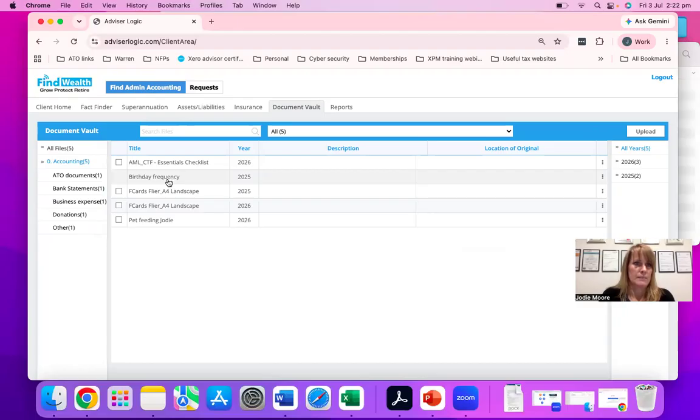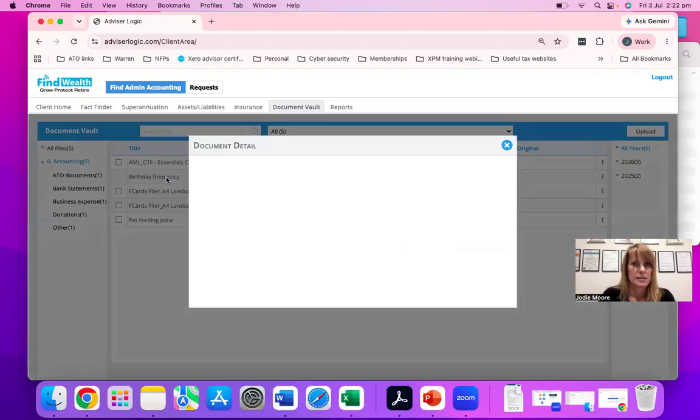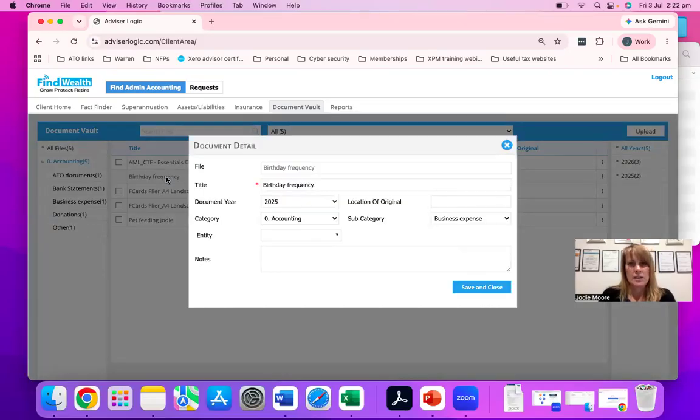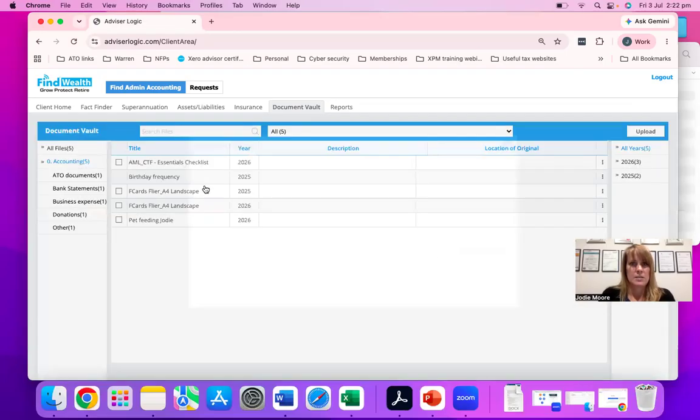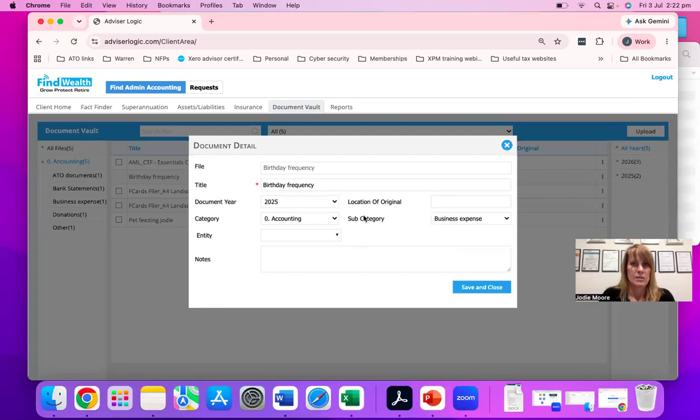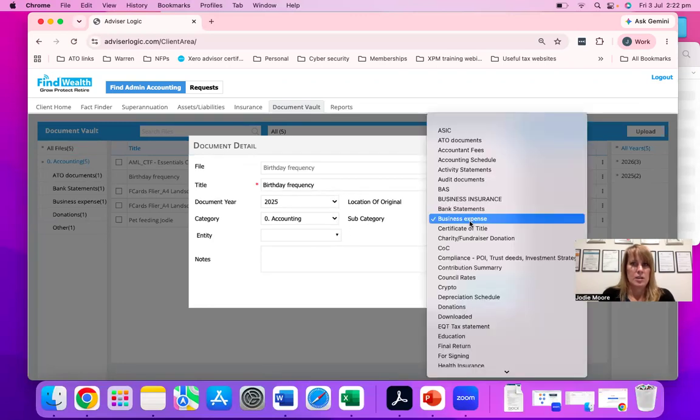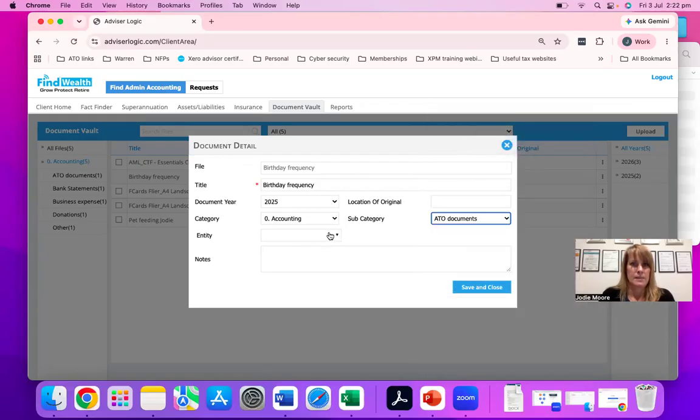So for example, let's click on birthday frequency. If you need to change anything, say you want to change a subcategory, you just click anywhere on the row that you want to change, and it'll come up with this document detail box, and then you can change the categories here. So I'm going to put it into ATO docs. Choose an entity. Again, you can change anything like that.